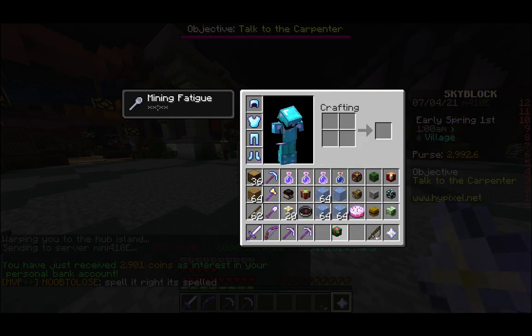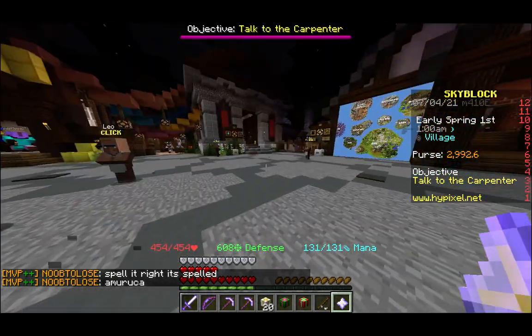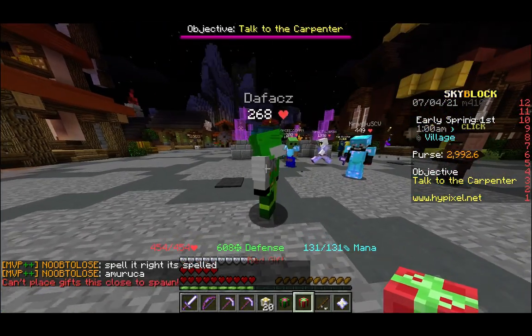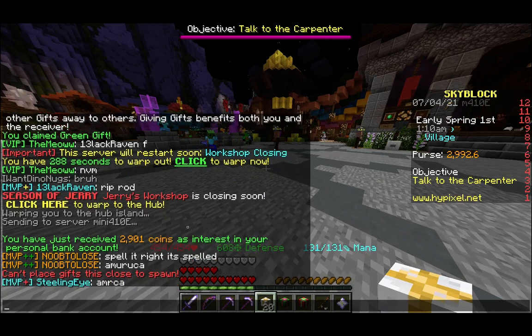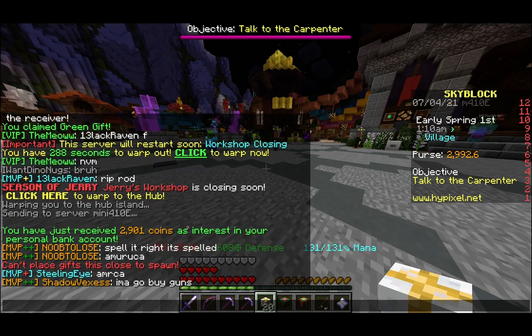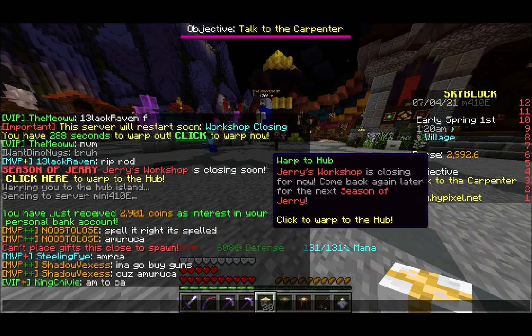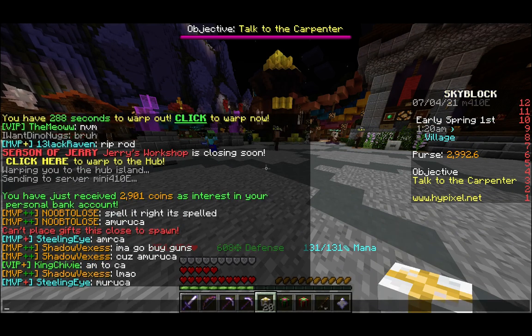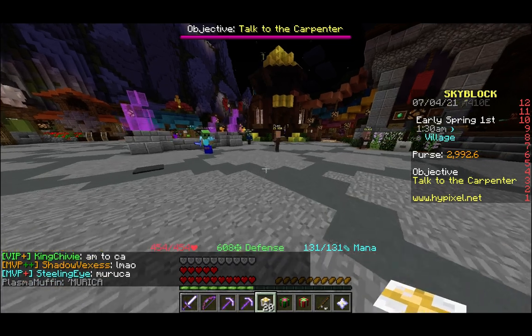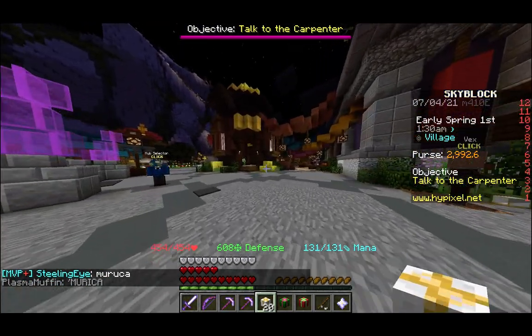Excellent. So, let's give away these gifts, and we'll see what we can get from them. Congratulations, you are the... I can't place gifts as close to spawn. Okay, apparently they're talking about Independence Day. Spell it right, it's spelled America. America. I'm gonna go buy guns. America. Alright, so let's give some people some gifts for America Day.